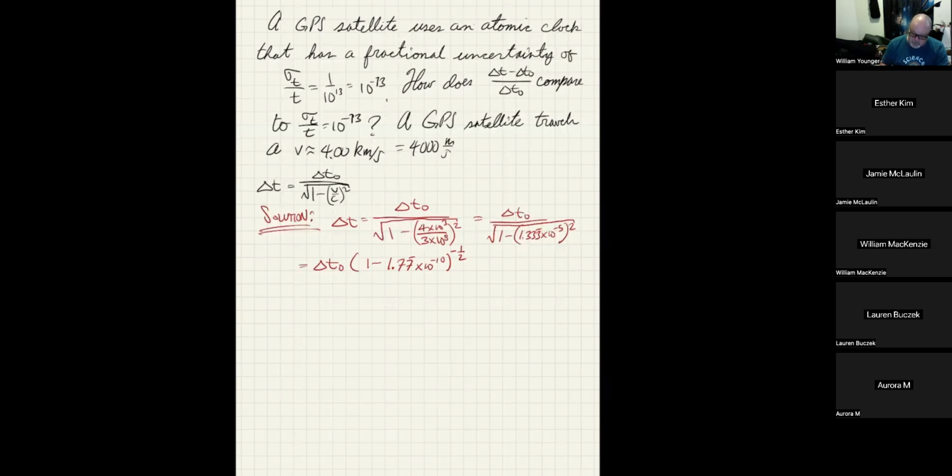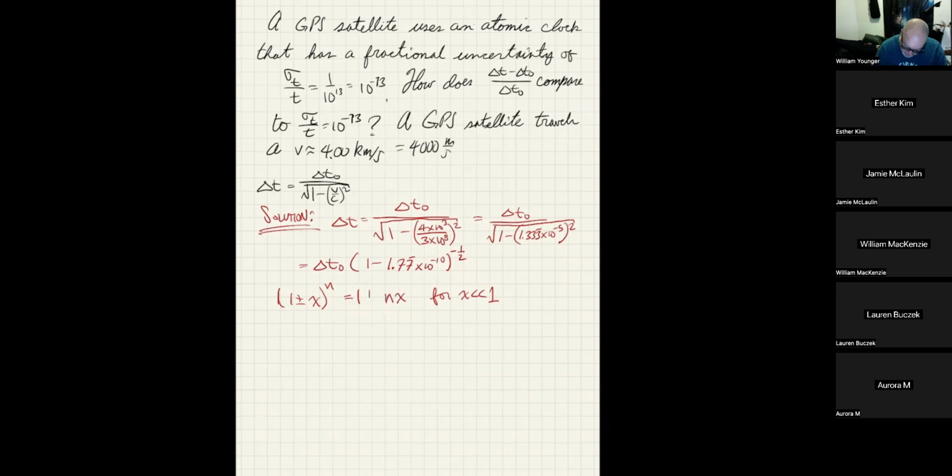So what we're going to do is use the binomial theorem, which basically says that if you do a Taylor series or Maclaurin series expansion on 1 plus or minus x raised to the n power, there are more terms, but the first two terms are 1 plus or minus n times x. This is for x much, much less than 1. Notice the next term would be n times n minus 1 times x squared over 2 factorial. The next term would be n times n minus 1 times n minus 2 over 3 factorial times x cubed. Now you see this x is 1.77 times 10 to the negative 10th. If I cube or square that, that's a really insignificant amount. So really these first two terms are the most important ones, so that's why I just wrote the first two terms.